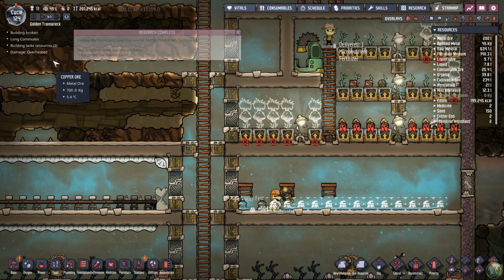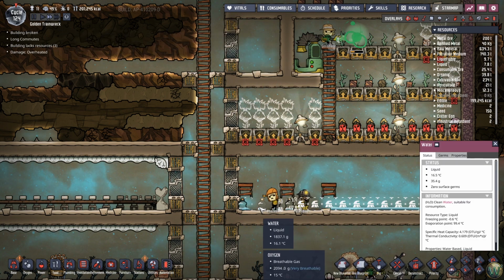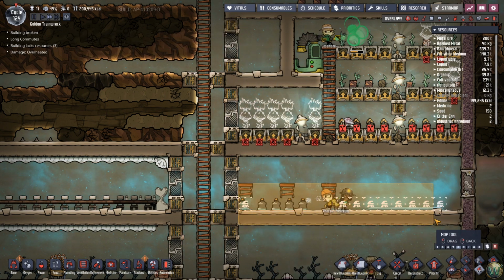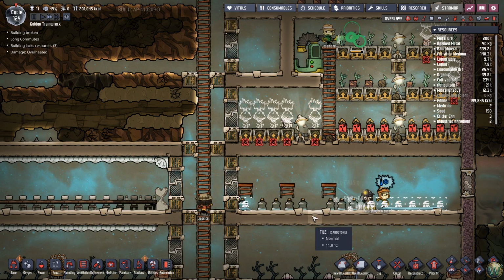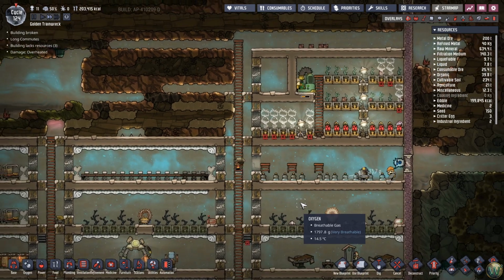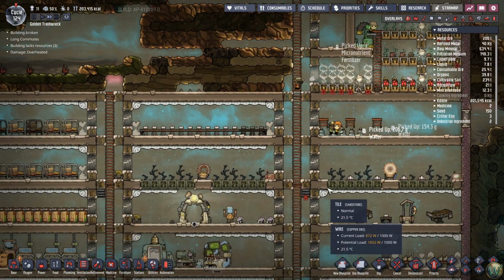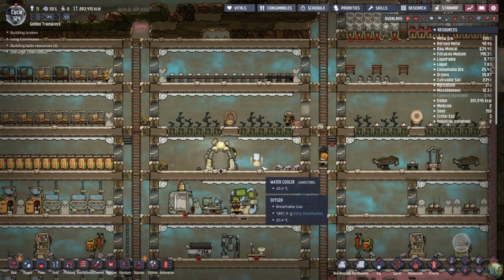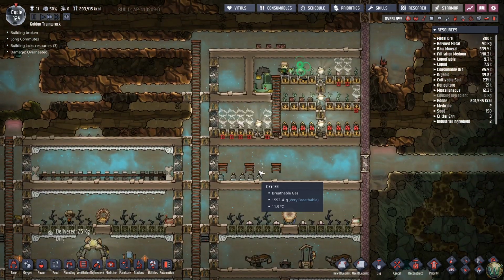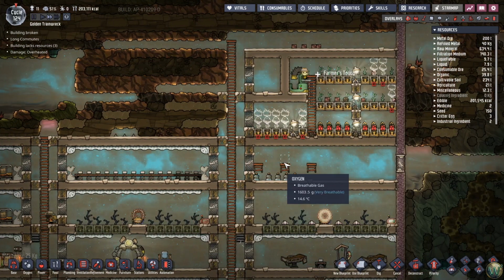Okay, the first research is done with the textile loom and the carpeted tiles. I did use carpeted tiles at one point. I don't see a huge advantage to them, especially now because they actually slow your run speed down. They do have the boost, so maybe putting them in the bedrooms isn't a bad idea. But definitely not a through area. That's for sure.